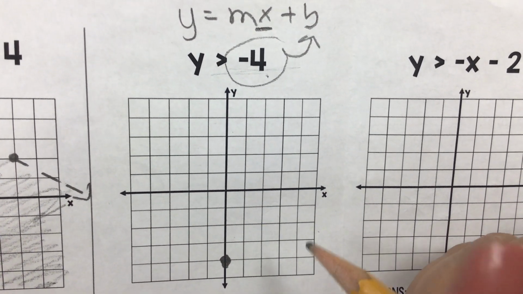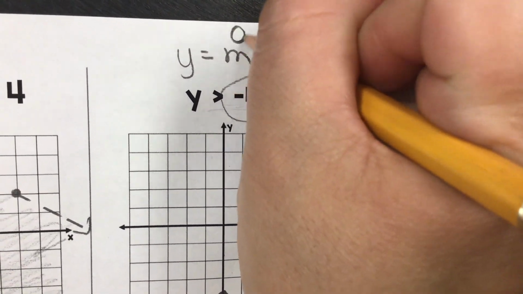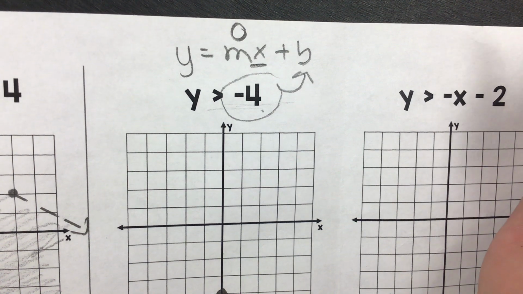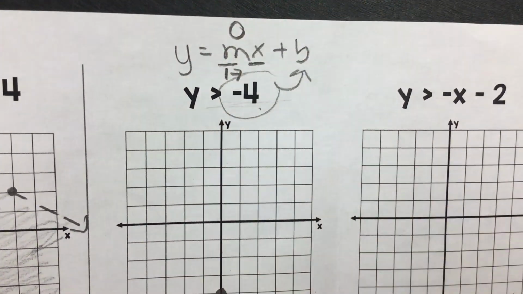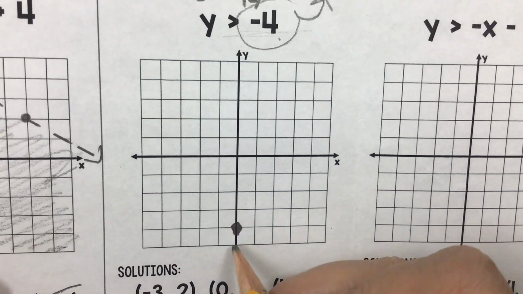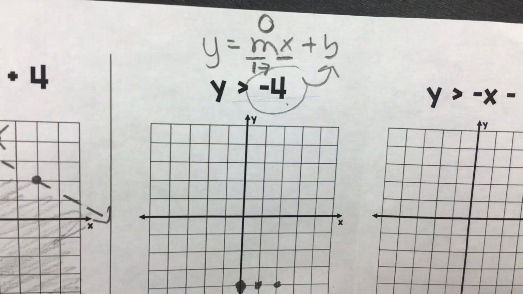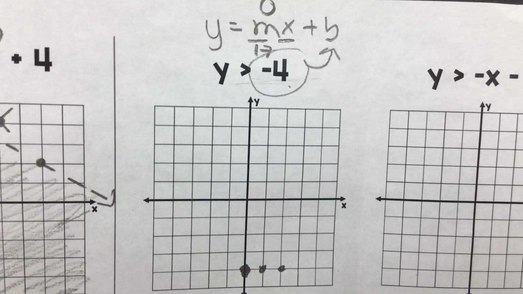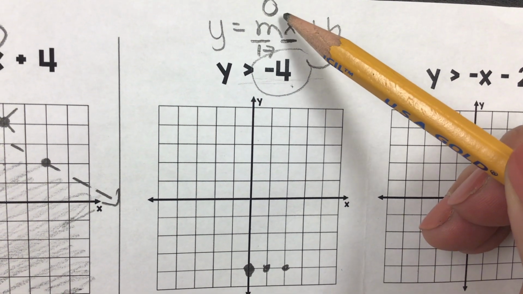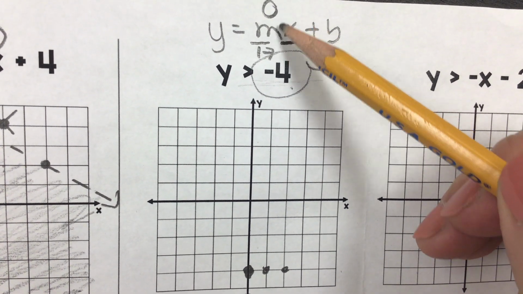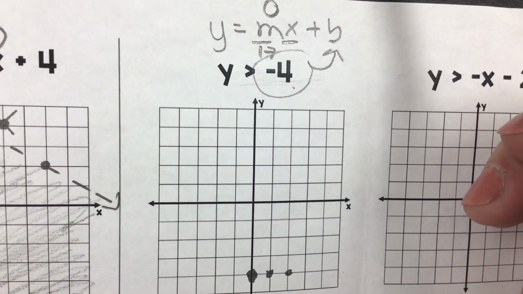For it to not have an x, we need the slope to be 0. That means that we don't move up or down, but we're always moving 1 to the right. So from here, we're not moving up or down, but 1 to the right. 1 to the right. So I'm going to say that again while you're writing that down. The slope for it not to have an x has to be 0. The denominator is always 1. That means we move to the right one.